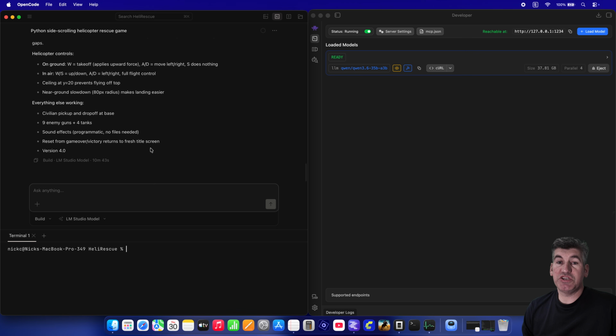I'm just currently using the GGUF model because the MLX version crashed out on me a couple of times. I'm not saying it's because of the MLX model, but the GGUF model did get to the end and it's given us a version 4 to have a go at. But because of that crash, I had to write please continue in the prompt, and it said it was going to write everything from scratch. So I've not seen the version 4 yet, so we'll just go ahead and run that.